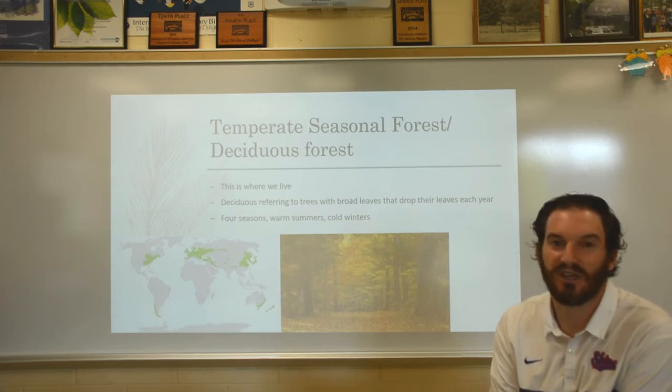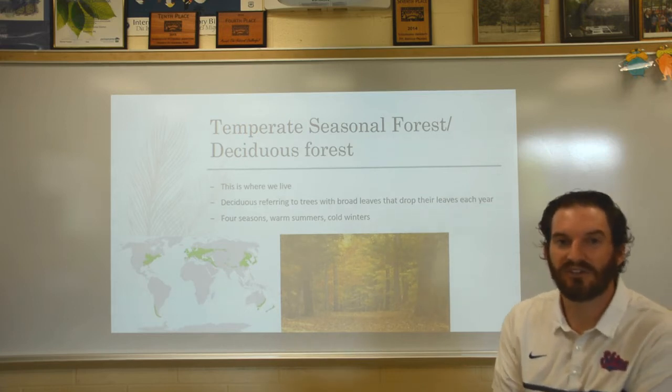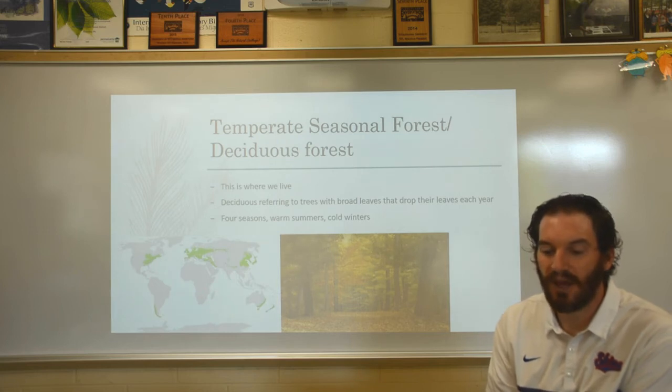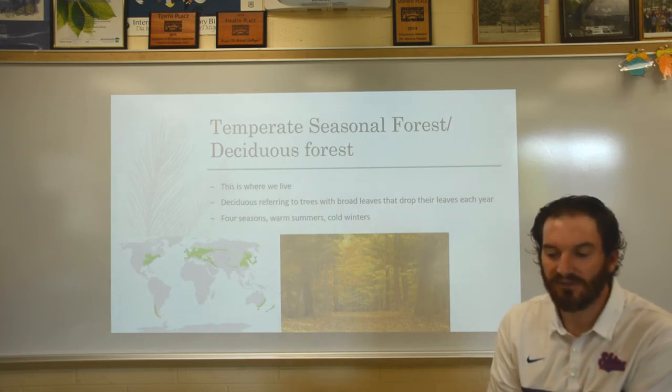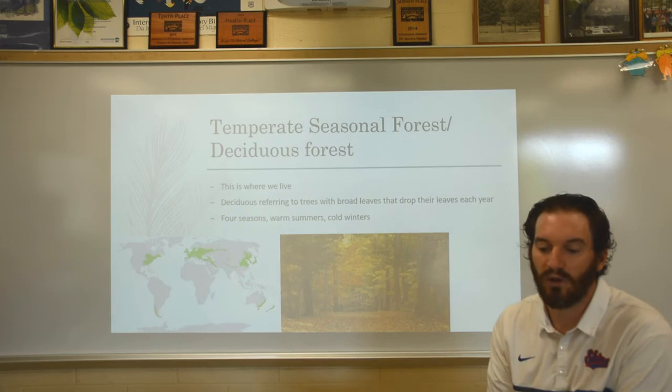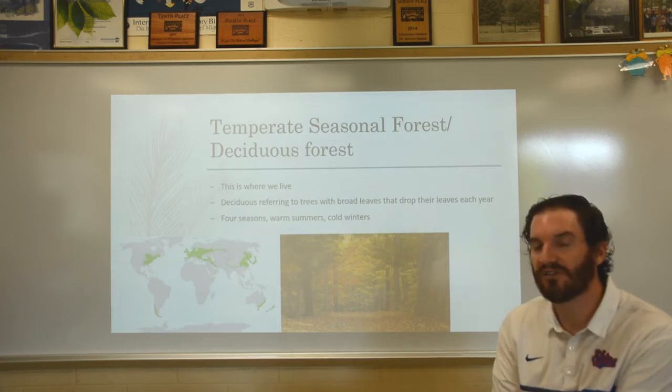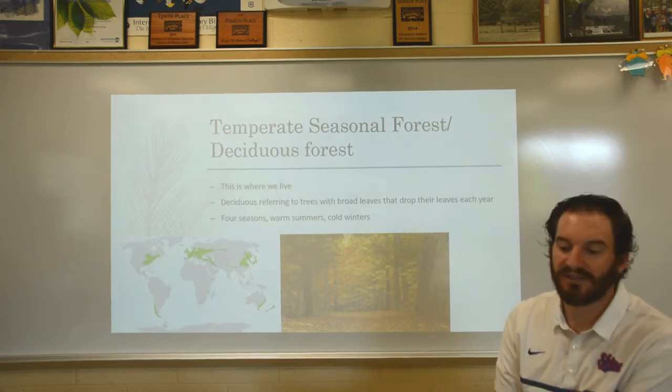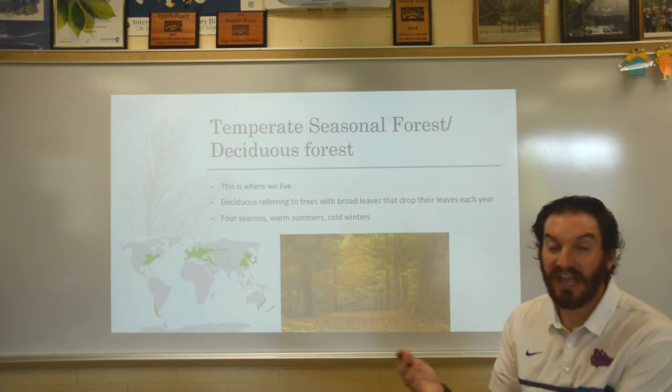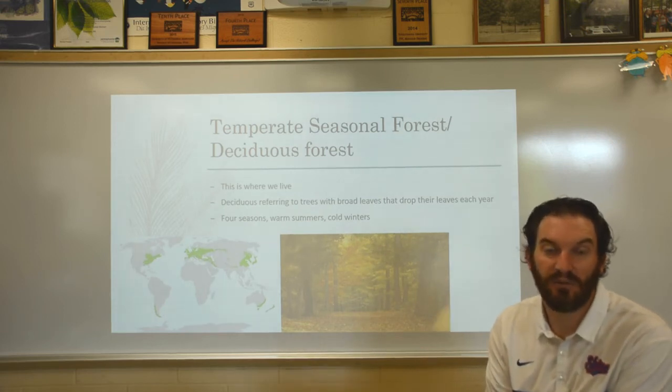It's usually due to the evolutionary biology and the way in which the leaf structure is designed. But they drop their leaves. Why do they do this? Again, it's to prevent water loss. There are main growing seasons in the spring, summer, and fall, and then kind of a dormant season in the winter. The animals that live here have evolved to be that way as well.